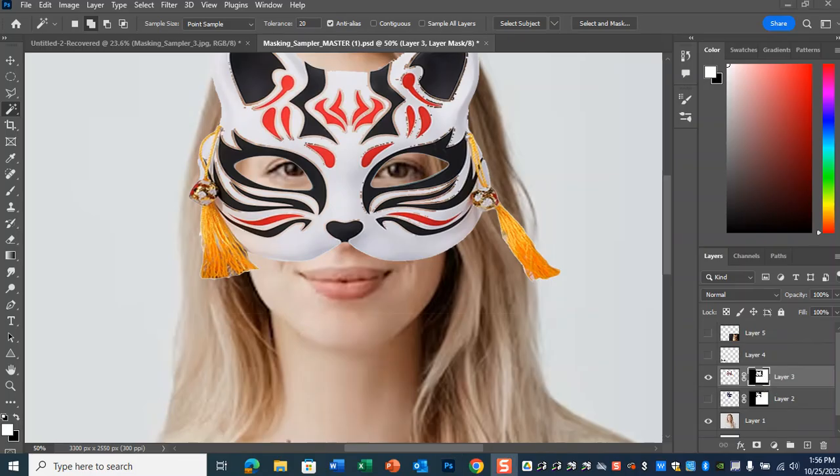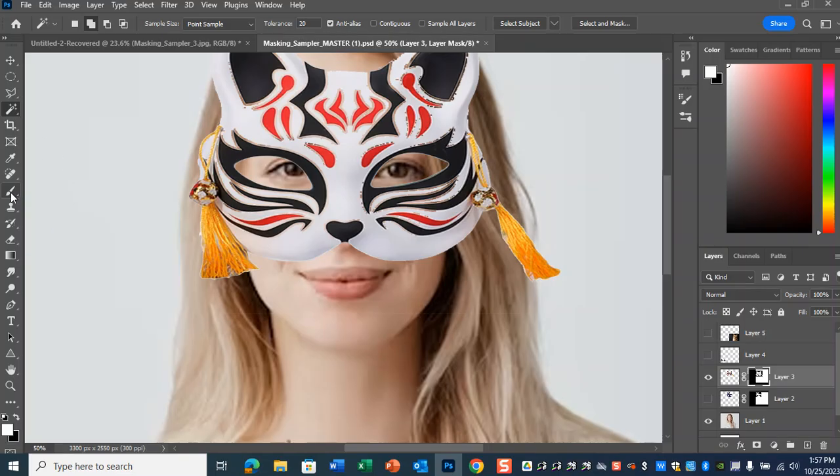All right, so I've got my layer mask here, and let's say I'm looking at this and I decide, you know what, I like this, but I don't like the tassels. I want to erase them. I'm going to erase them using the layer mask. The layer mask, once you learn it, there's very few times you should actually use the regular eraser, okay? The eraser is for not the pros. There are some times where, yes, the eraser is the best tool, but the majority of the time, the layer mask is better, and let me show you why.